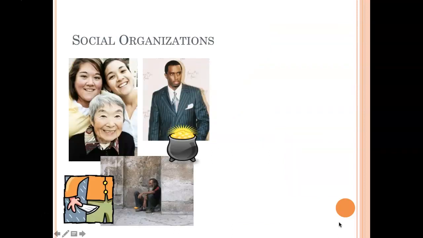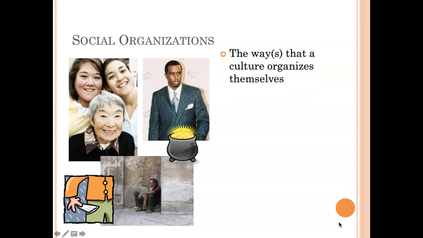Next, let's look at social organizations. Over here on the left, you'll see a group of different types of people within an eclectic culture. The way that we can best define social organizations are the different layers that combine to form a culture based off of socioeconomic factors, like social class, family groups, and more.